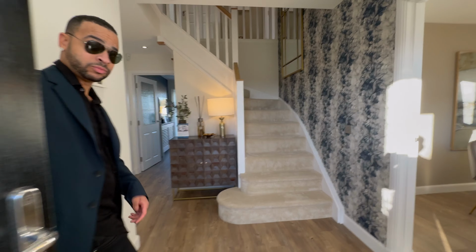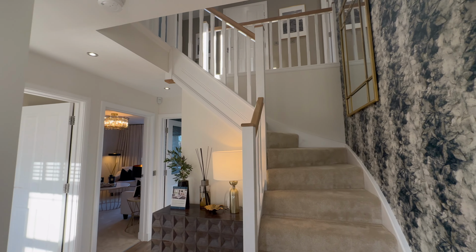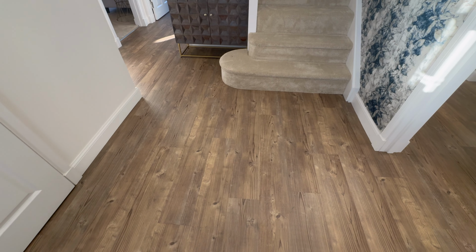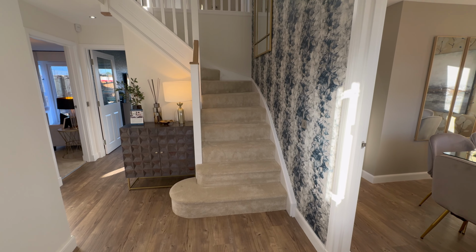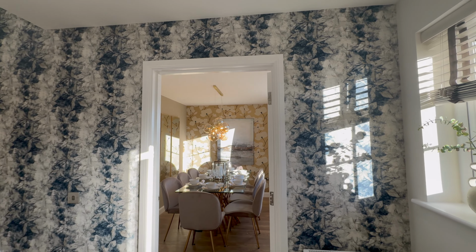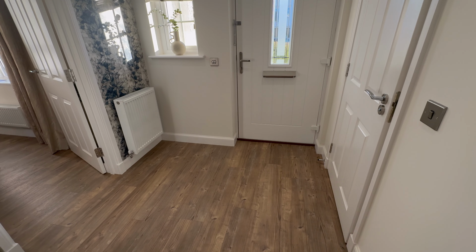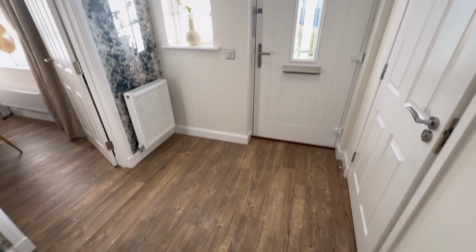So as you enter the house, you're greeted with this lovely hallway with the stairs spiraling to the left and upstairs. And downstairs you've got a number of rooms, including your living room. And also downstairs they've got the real wood all around, which is really nice. It's nice wood, good effect, and it'll be long lasting. And to the right you've also got a room which they've used as a designated dining room. And downstairs you've also got a window which lets in a lot of light, so it brightens up the hallway even more.